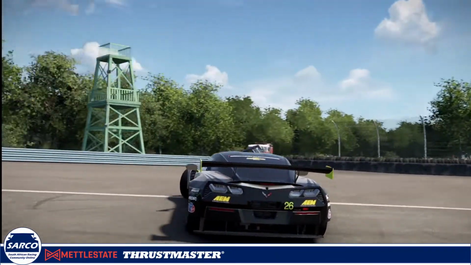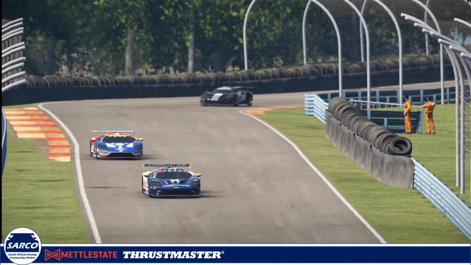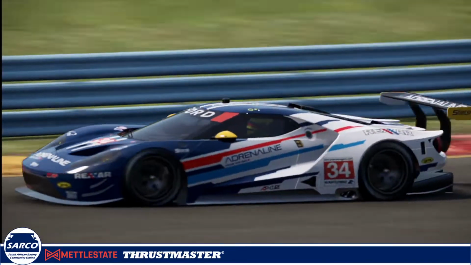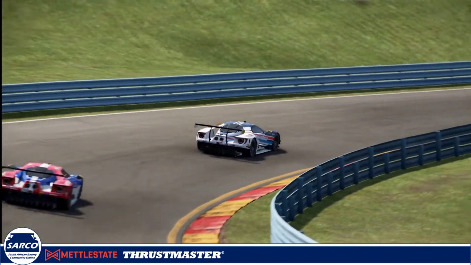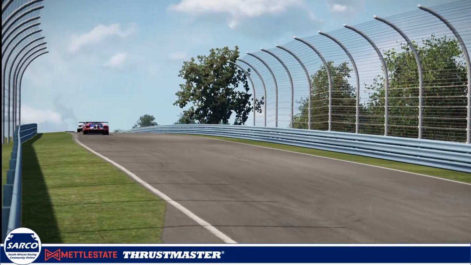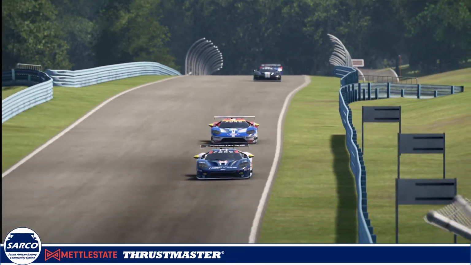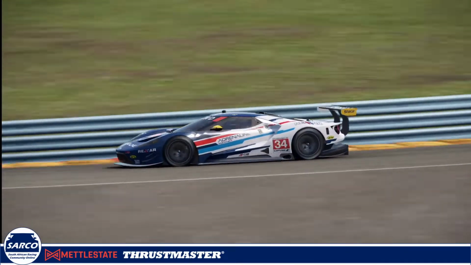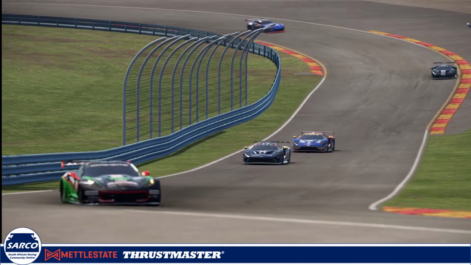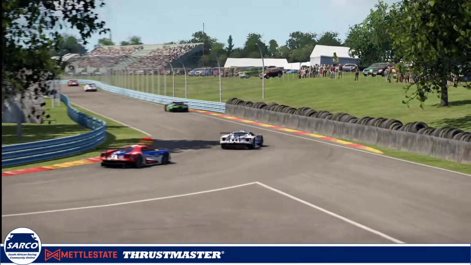Stephen is trying to rejoin, back on the power too soon. Mal Jacques is starting to close down Ashley. They're now going through turn number 6, back up the hill towards turn number 8. Dylan is starting to open a little gap ahead of him, between himself and Ashley. And Jacques is not able to find a way around Ashley just yet, but he's definitely keeping that pressure on him.